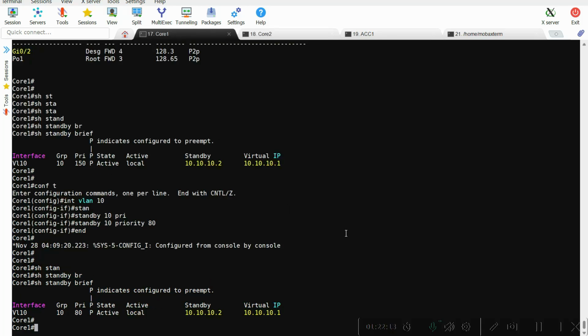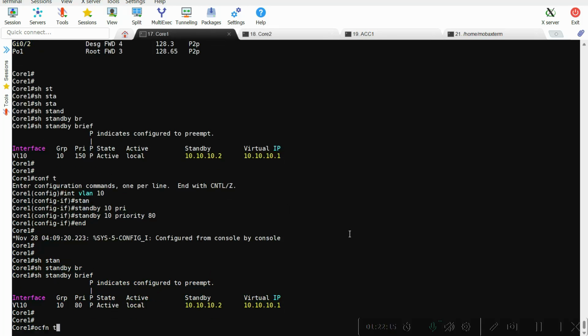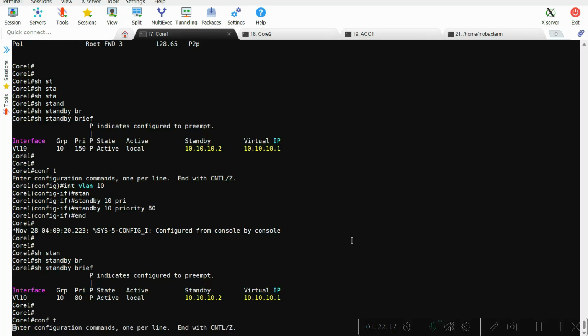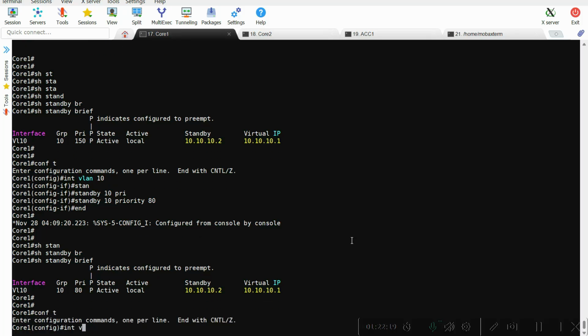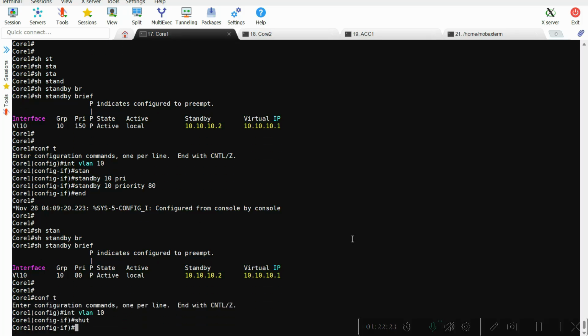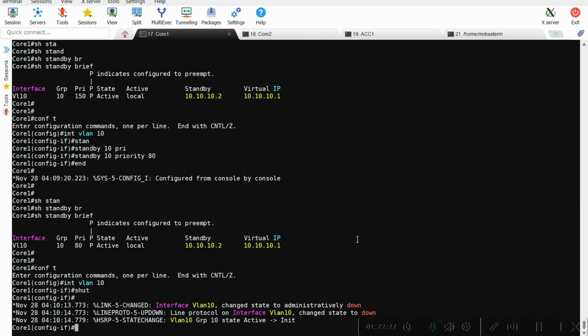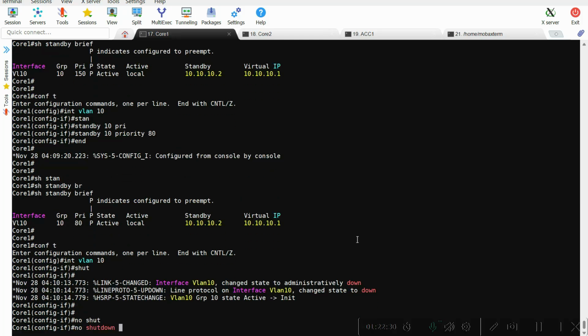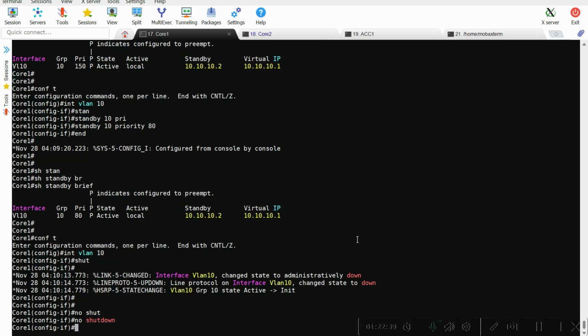Let's try shutting down the VLAN interface, not the physical one. Interface VLAN, shut, and then no shutdown. At least we just bounce the VLAN interface, not the physical one.